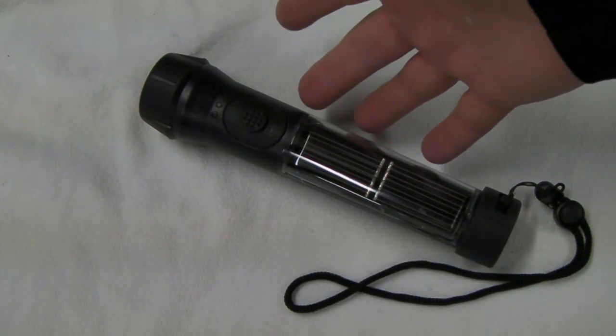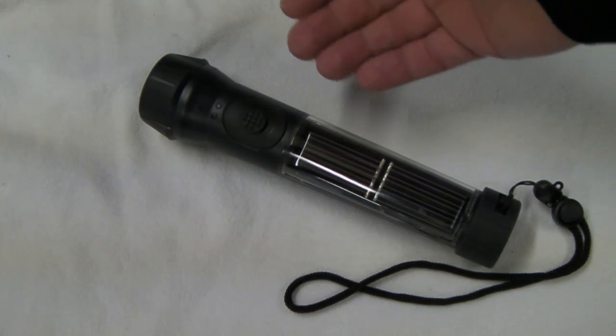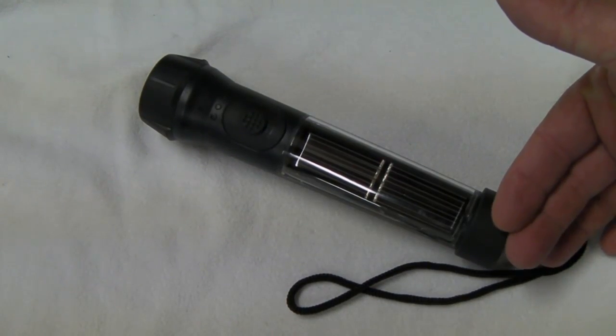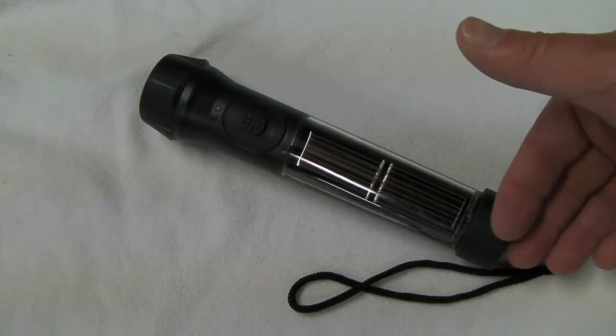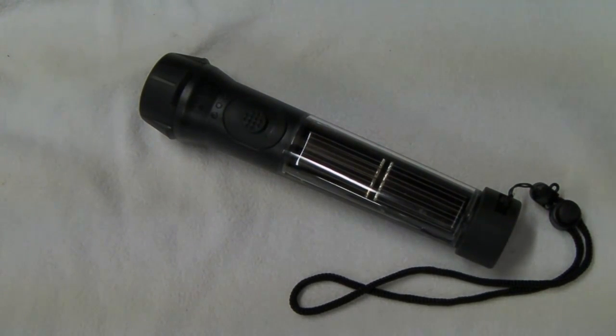So for all of those reasons, you have a little bit of a charge, and you've got 10 hours of light overnight. You have the backup batteries that'll give you up to 40 hours of light. It'll hold that charge for a long period of time, 3 years for the internal charge, 7 years for the backup lithium batteries. These backup lithium batteries you can find all over the place. I found them at Walmart, Kmart, corner stores, any camera shop. It's something that you can find.